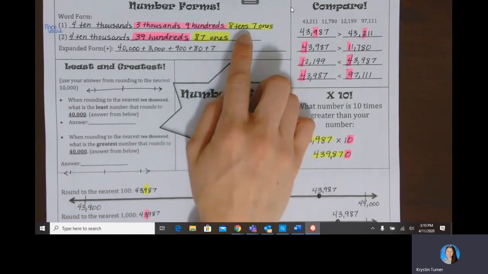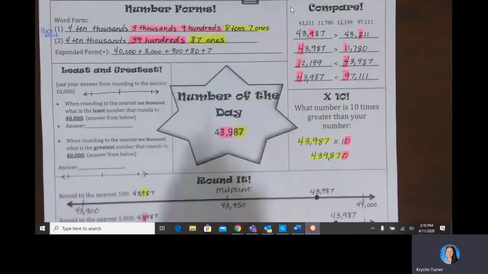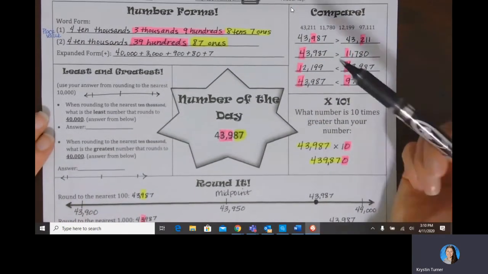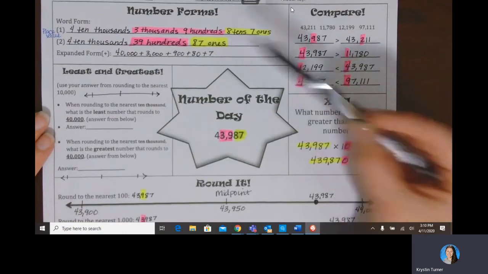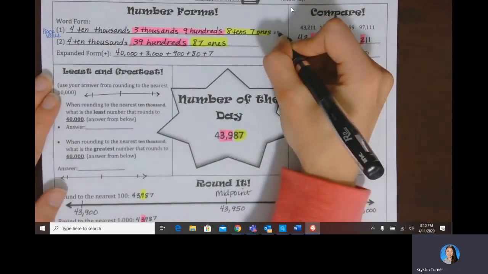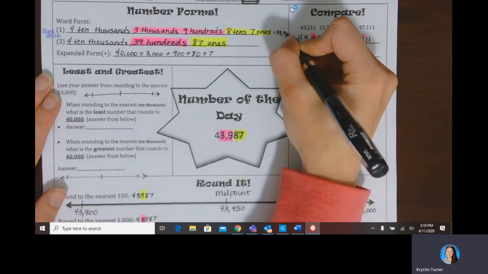And then again, if I had $1 bills, if I had 87 $1 bills, I would have $87, right? So someone who has 87 ones has the same amount of money as someone who has eight tens and seven ones. You both have $87. You've just mixed and matched your values of tens and ones. So that's what we're trying to be creative here. When we add up all of these amounts, we end up with a total of 43,987.